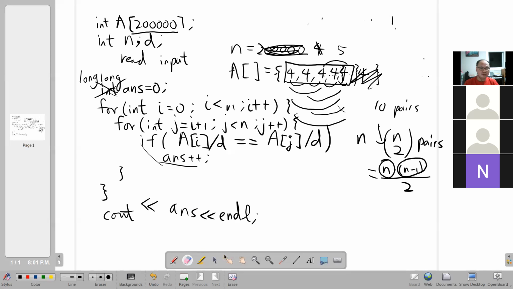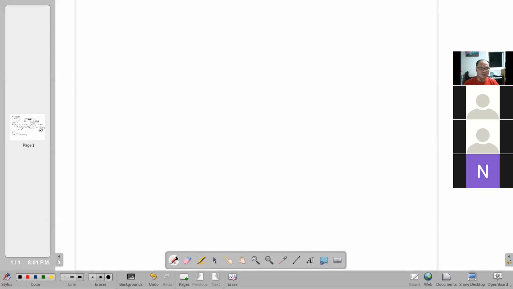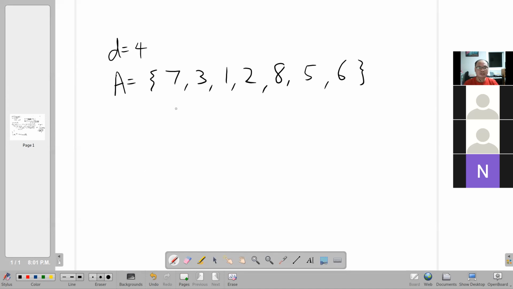So let's try again. Let's say D is, I don't know, 4, and then A is, you have different numbers. Okay, like this. What you do is you say, let's say you divide by 4. So if you divide by 4 for everything, this becomes 1.